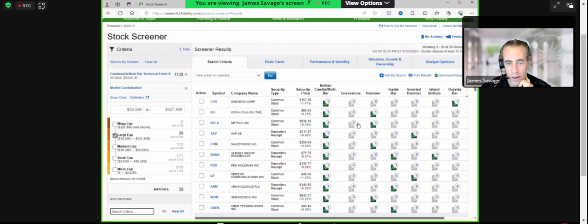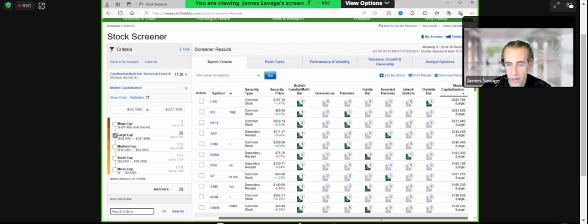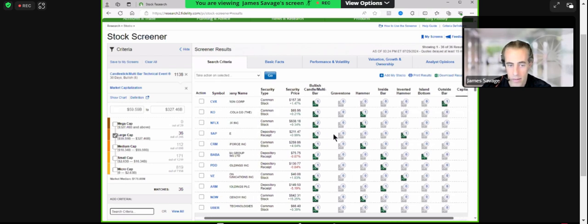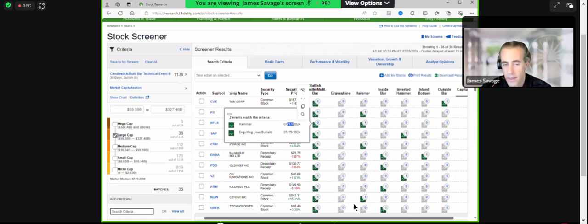So here we are. Let's first start with, how about the hammer? That one is oftentimes, I think, a little more easily identifiable pattern. It happens quite a bit. And let's just see how, in this case, the system has identified this hammer in Netflix. And there's actually two patterns. So we're going to get the benefit of looking at not only the hammer, but also what did we choose towards the end? Click on this to explain the hammer and engulfing line on July 15th and July 17th.